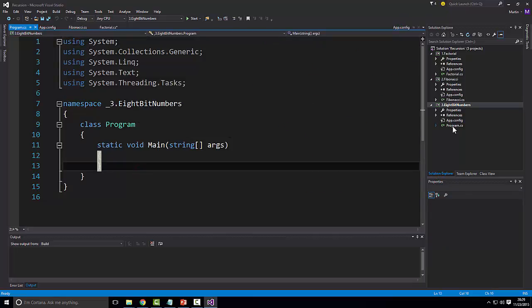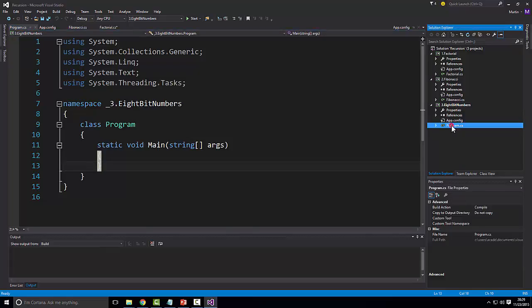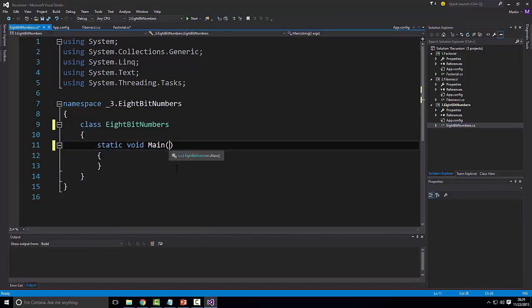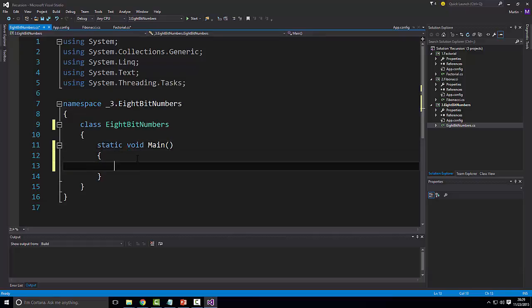Okay, so let's change this to 8-bit numbers. Okay, and here, so let's have a number: int num equals int.Parse(Console.ReadLine()).